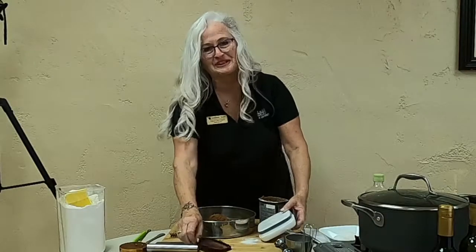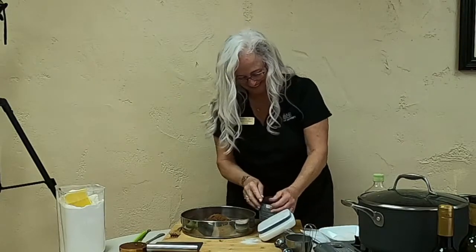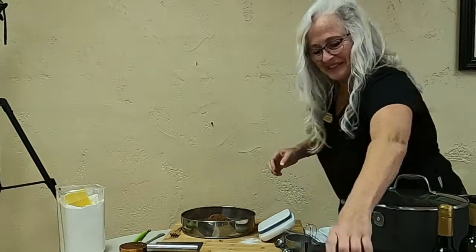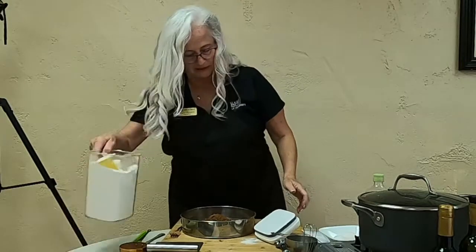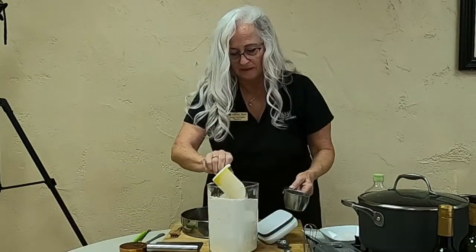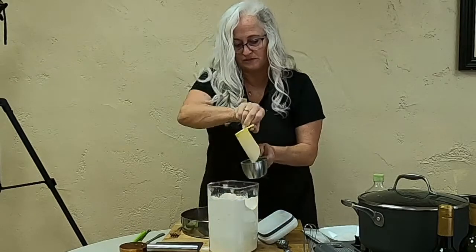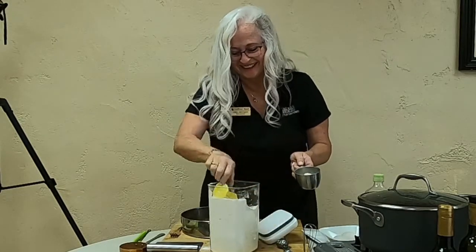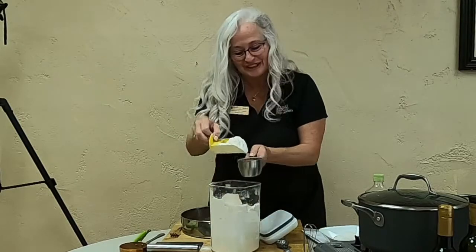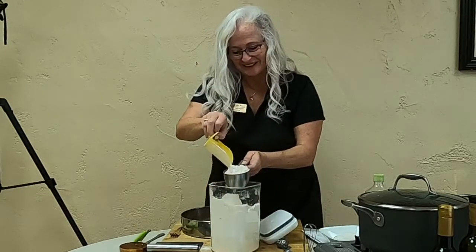Boy, making a mess with this cocoa, huh? All right, I'm just going to stick that back up there. And then we're going to put another cup of flour in here. I'm going to try to scoop up the cocoa that I put in my flour. Oh, messy cook's a good cook. There we go.